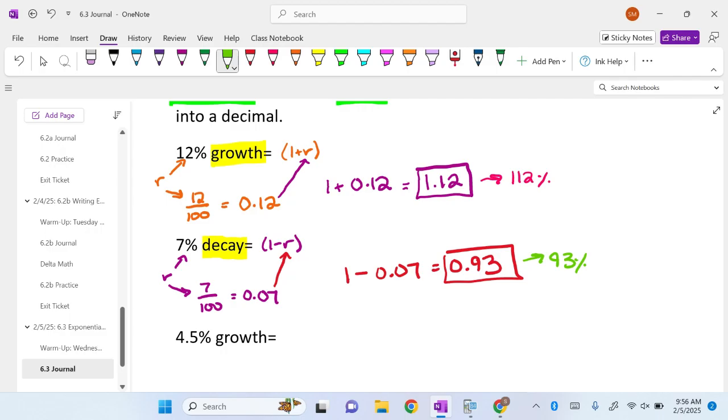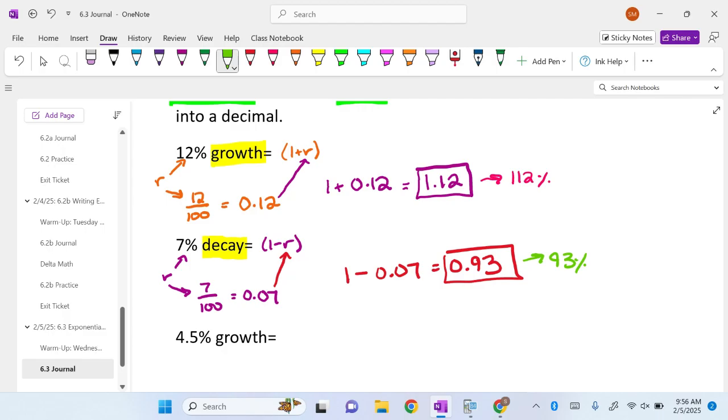So it decreases at a rate of 7%, which is about normal for a car. That means they take that 15 grand, figure out what 7% of it is, and then subtract it from the 15 grand. So in reality, all they're doing is figuring out what 93% of 15 grand is, and that's how much money the car's worth at that point in time. So that's what it means by a decay.